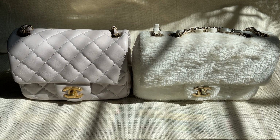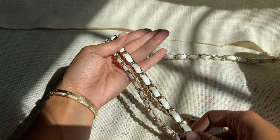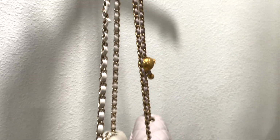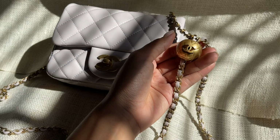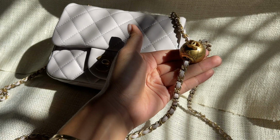Now let's compare the strap of our Crush with my white sequin mini. As you can see, the interwoven straps of the Pearl Crush are thinner and daintier compared to the interwoven straps of a classic mini. The strap drop of our Crush and my mini is similar in length. And this is where the Pearl Crush literally crushes it, because you can easily adjust its length to create different styles. Again, my petite mademoiselles, this is perfect for us because we no longer have to go the extra mile to shorten our straps. This solves it, which is why I originally wanted to add a Pearl Crush mini into my collection, because of how easily you can adjust the chain length.